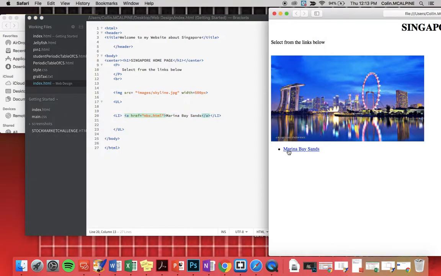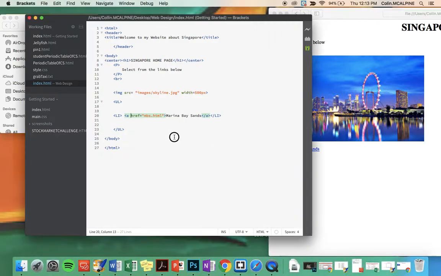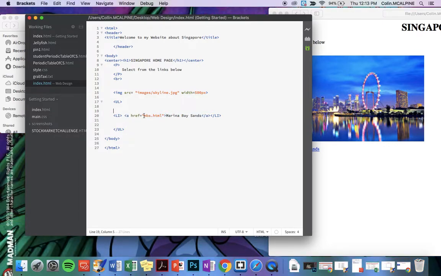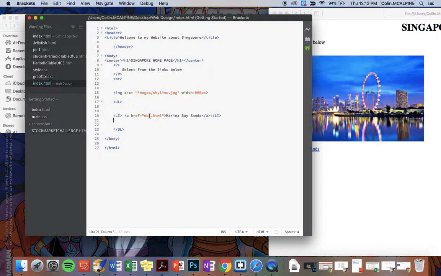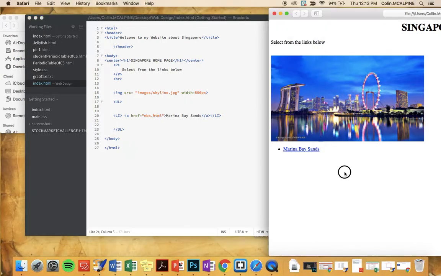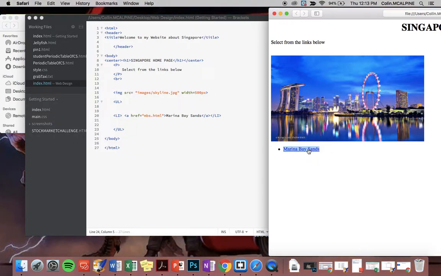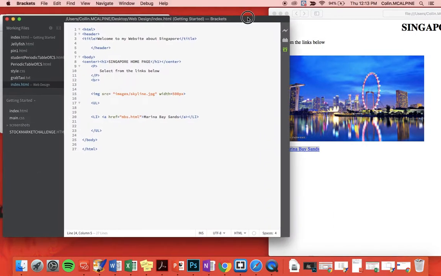Then we've got the text Marina Bay Sands, and you can obviously tell that it's a hyperlink because of the way the mouse has changed. The hyperlink is this A tag, this anchor, and the reference is taking us to a page called mbs.html. That's within the folder structure we've created and not an external link, so we refer to this as an internal link because it's within the web page that we're working on. So let's see what happens when we click that. Nothing, because that page does not exist. So that's going to be the first thing we have to do, is create that next page.